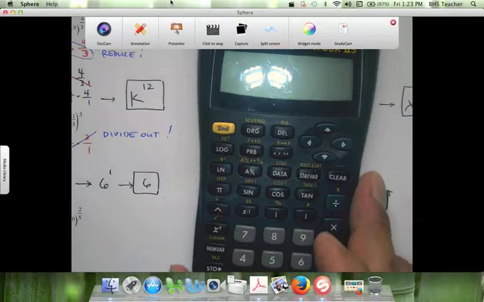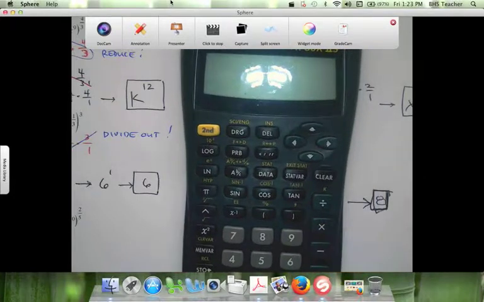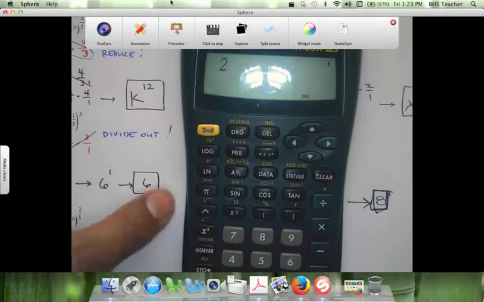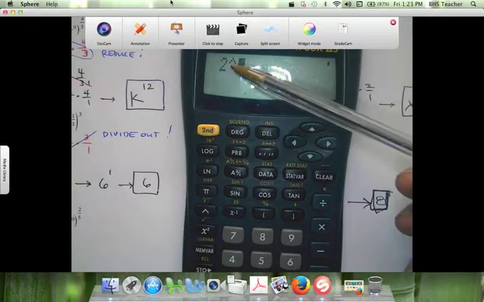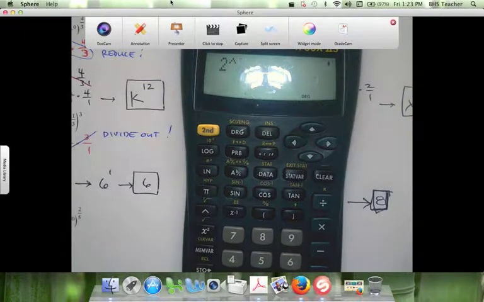You would simply punch the number 2, oh, turn it on. Punch the number 2, activate this key, push this key, that's telling you that it's going to go up to the exponent, 2 to the power of 3, and the answer is 8. So if you have this key, that's how you can use exponents.